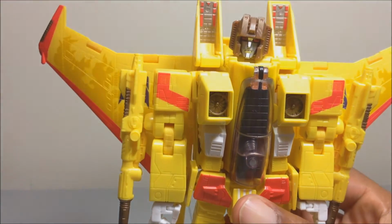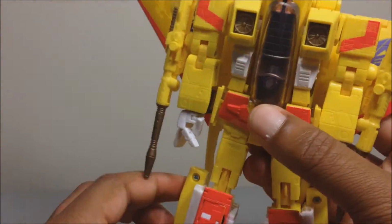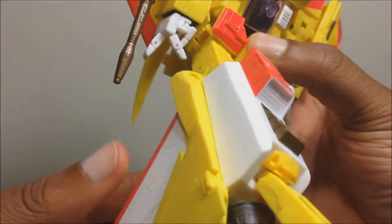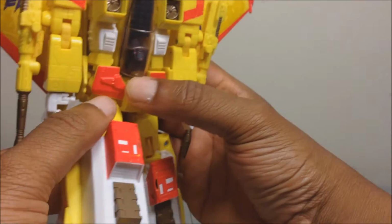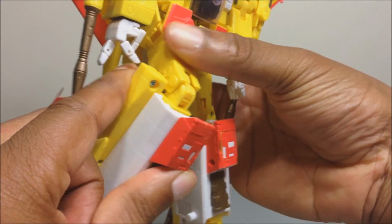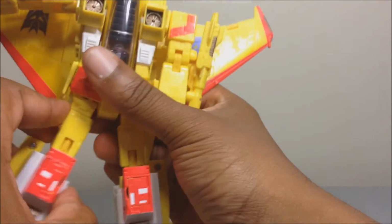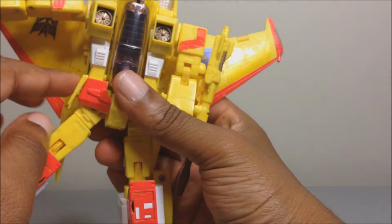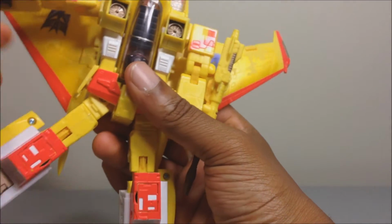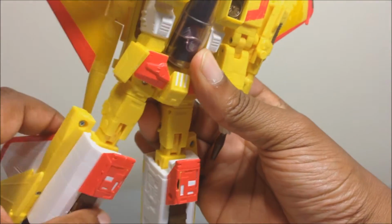waist twist very little. So he can go forward at the leg about that much. There's no hip skirts, which they should have added, and he can bend at the knee 90 degrees. His legs can go out, but very limited. Again, this one does have a hip skirt, but it's very limited. He goes out like that. He can go back, but it's limited by the wing.